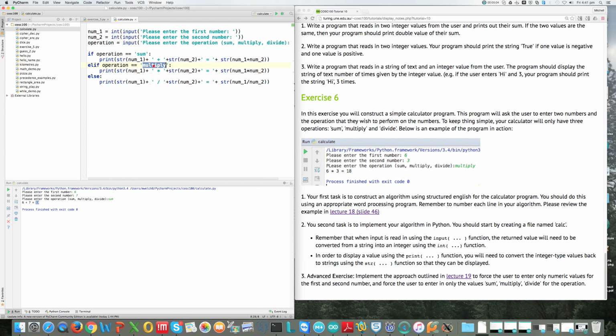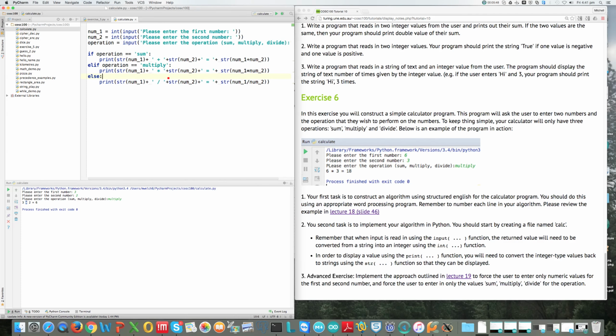The second branch is exactly the same, only it's designed to perform the multiply operation. So if the user enters multiply, so if we enter number 1, we enter number 2, and then we put multiply in, you can see that we get the multiplication operation performed down below. Again, the condition on this branch will be if the user operation that they've entered is exactly equal to multiply, and we concatenate all of the elements of our expression together, and we carry out our expression here at the end, so it's going to be num1 multiplied by num2, and we convert the result of that into a string, and we concatenate it on to the other components of our string.